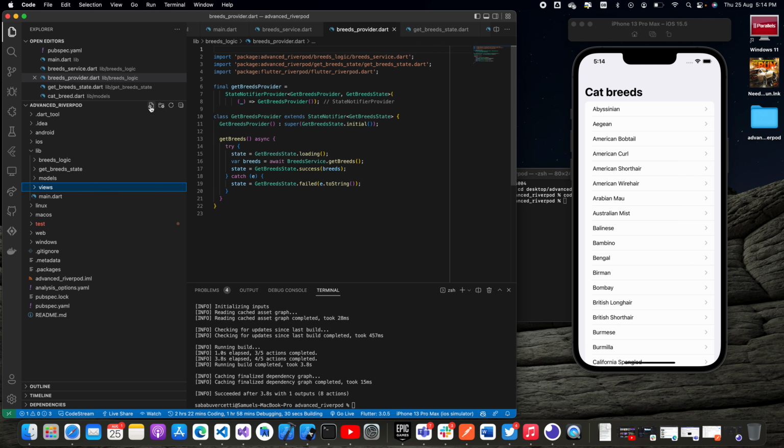Basically, our consumer widget will give us the widget ref, which will allow us to access the providers. Okay, let's return a scaffold like that.